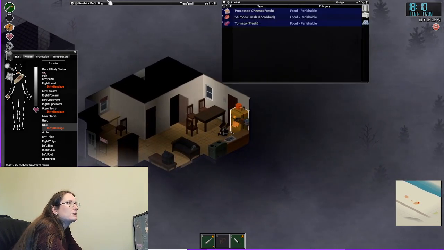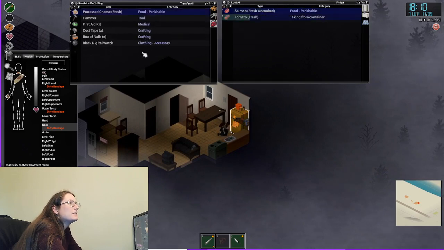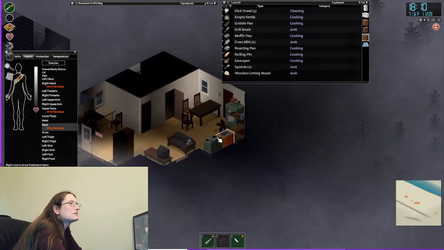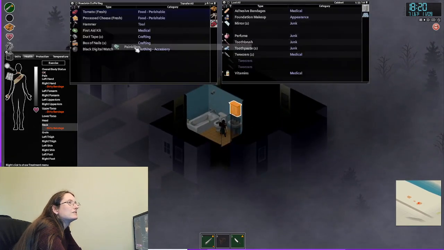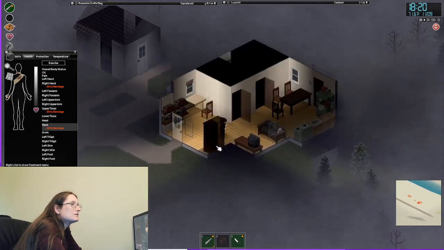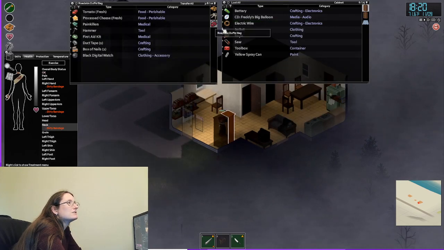Alright, what do we got food-wise? Got some processed cheese and some tomatoes. Painkillers. Oh, we'll wear this cardigan sweater. We can't use the... Why did I pick up the hammer? I can't use it.